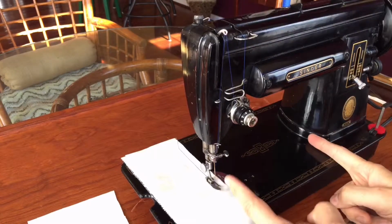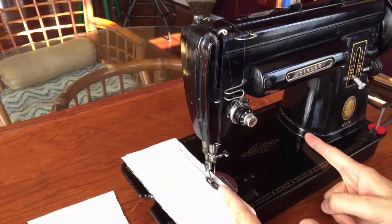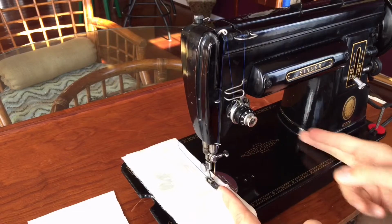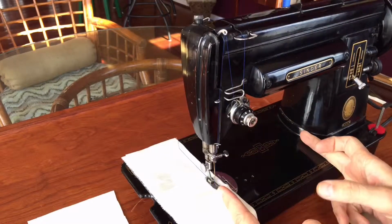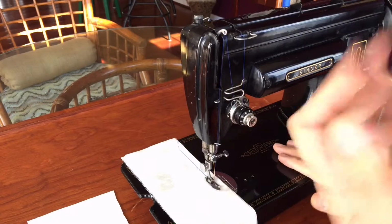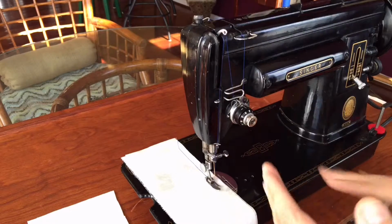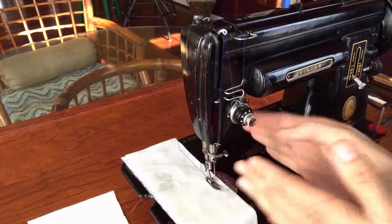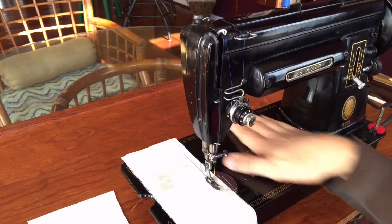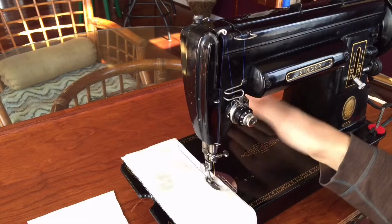The other thing it gives you is a wider throat space. Some of you might call this the harp space, but it's the space between the needle and the main arm of the machine. And that is important because if you want to do more than, say, quilting squares, which many people do on Featherweights. The Featherweight is a legendary machine. I just sold one, actually. But if you want more space, then the Singer 301 would be a logical successor or choice for you.